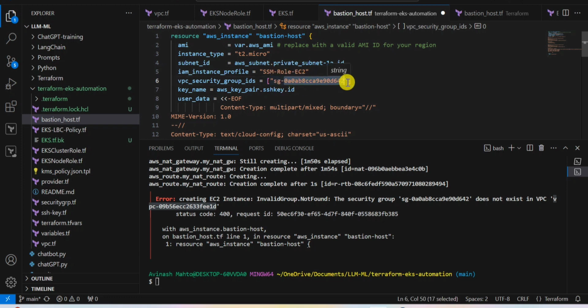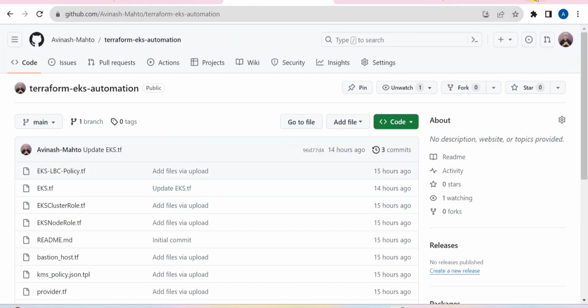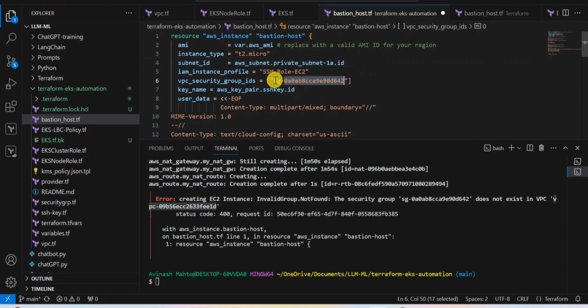However, you can give it as a variable as well. But don't worry, you just keep watching this GitHub repository. I will improve it and I will call this value as a variable later on. But as of now, I am going to rename it, and firstly I will create the security group. And then I will hard code the value here.